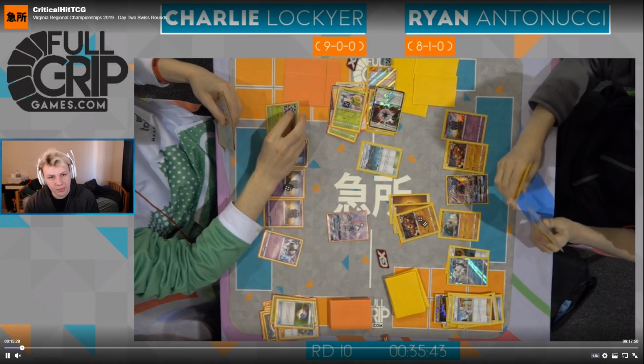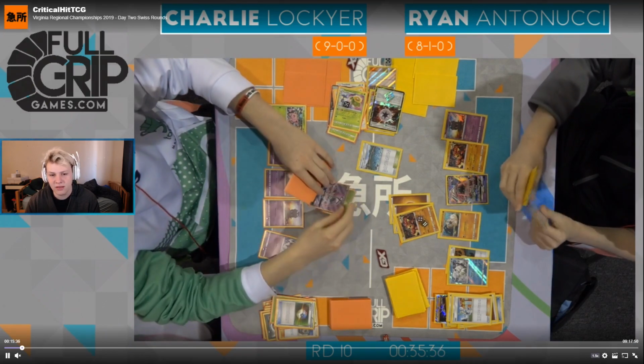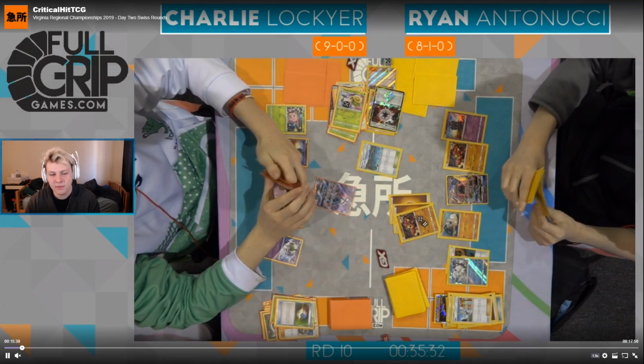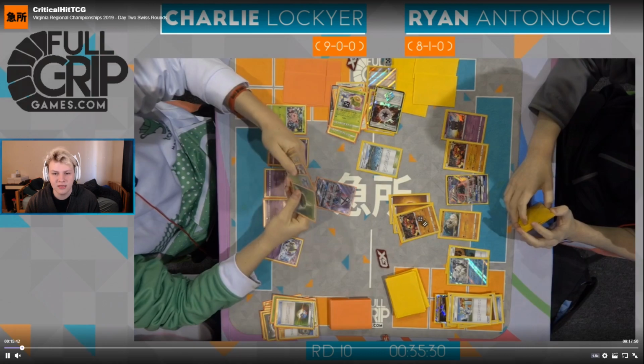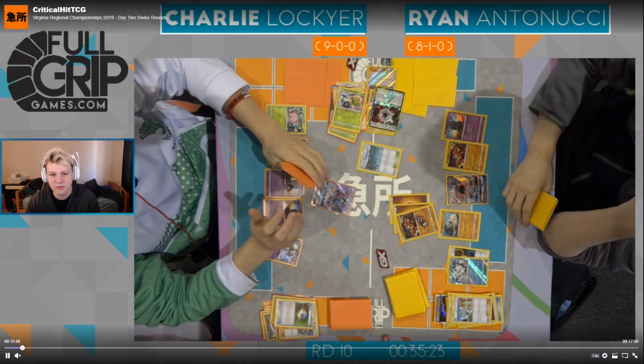Alright, we see the Hoppip coming down here for Charlie. Finally seeing a Hoppip come down. I feel like this should have come down a lot sooner. Thinking about attaching to Lele. I think you want to. If Lele gets knocked out, you lose the game anyway, so you have to play as if you're gonna be able to. You're gonna have to move the Lele.